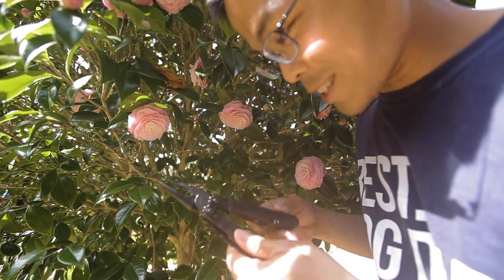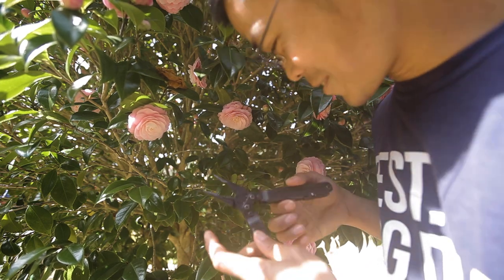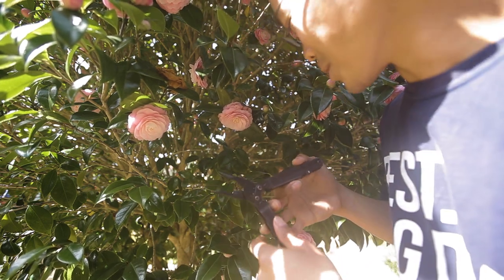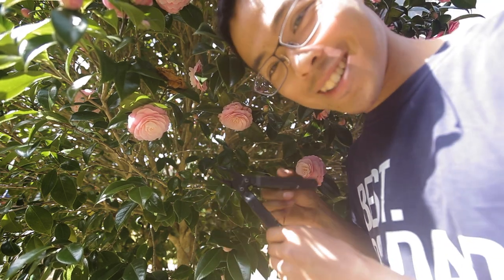All I'm going to use the SOG tool for, and what I've been using it for, is this little corner here, which is good for wires, but also good for flowers. So, weapons of war, now for peace.